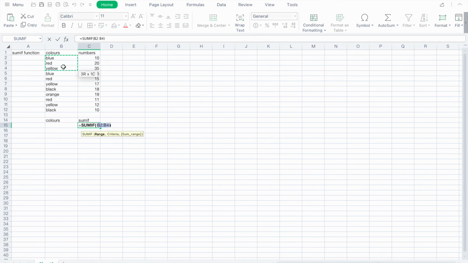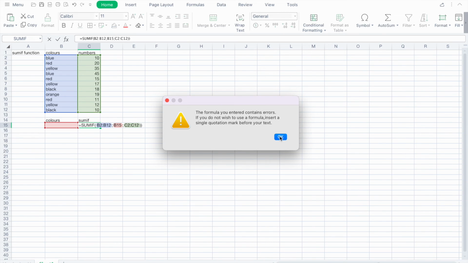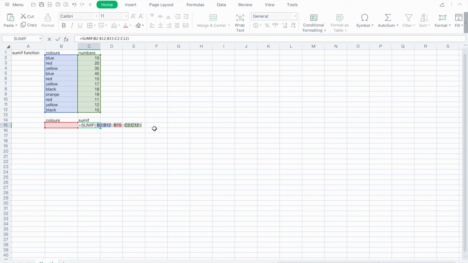This is going to be our range of colors. Then semicolon, and we need the criteria. Our criteria is going to be the color, so we select this B15. After selecting B15, we put semicolon and our sum range. Then we close the brackets, enter. You see now it's giving us a 0, right?